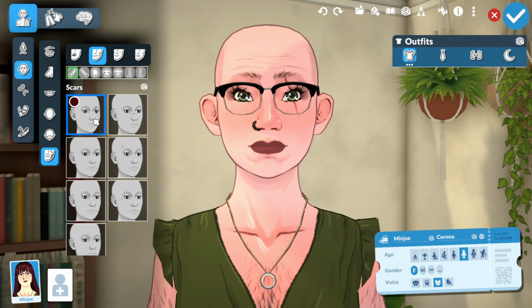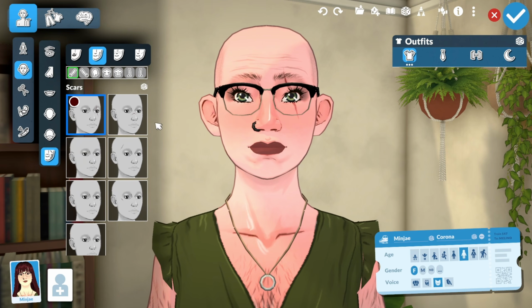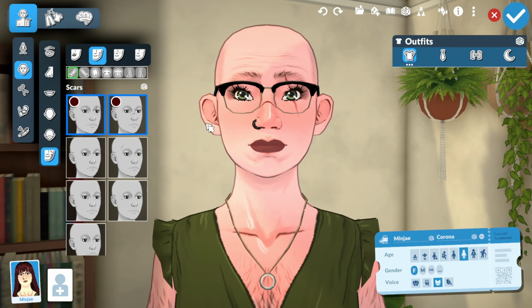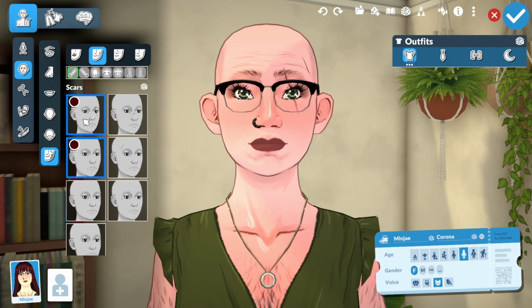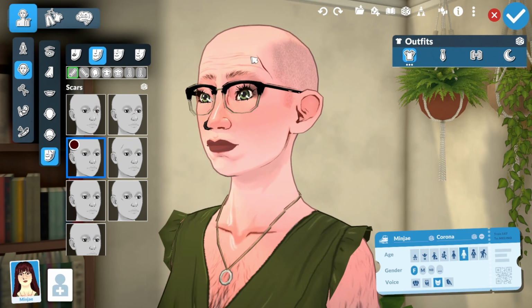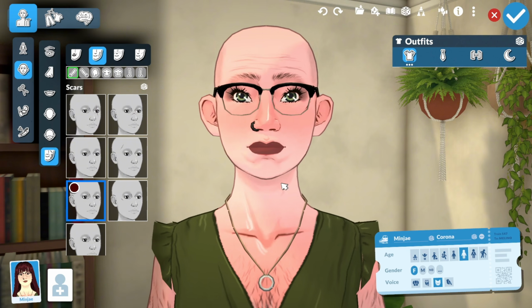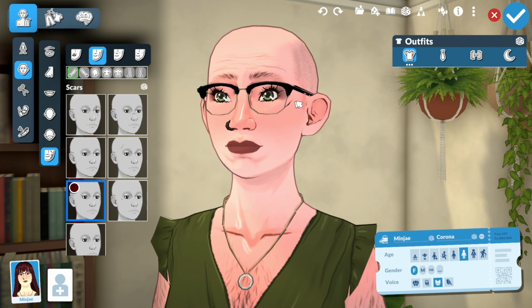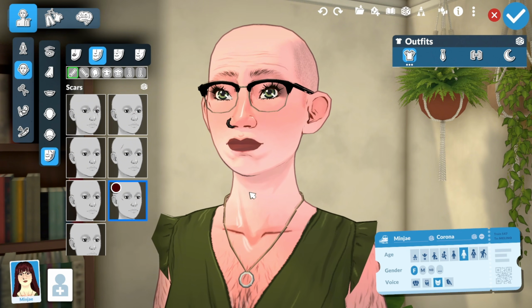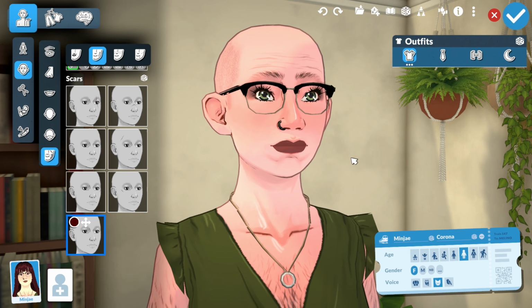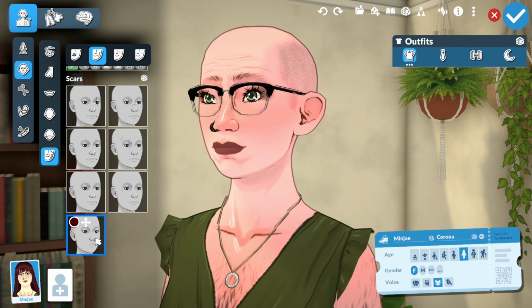There's also scars. So this one is a face scar. It went on her face here. There's a nose scar. There's also this head scar here. Another head scar on this side. This one is right here near the cheek. The other side of the cheek. And then we have this one here, which I actually can't see it.